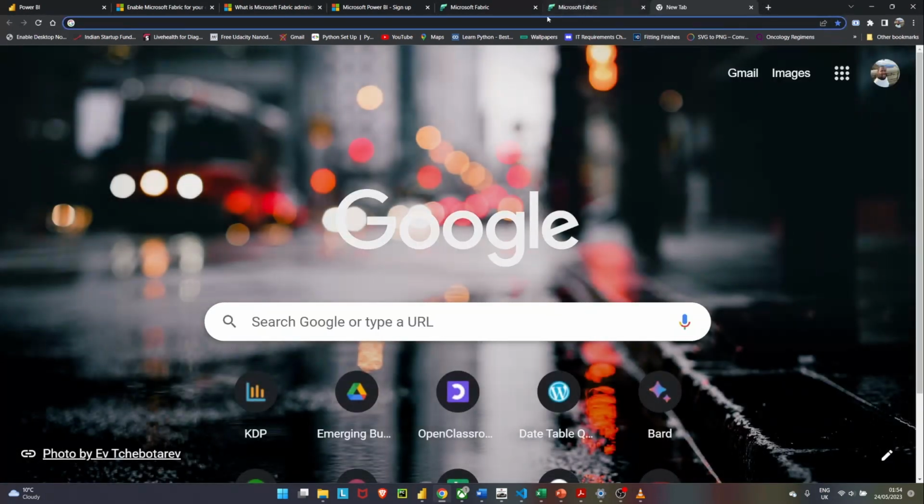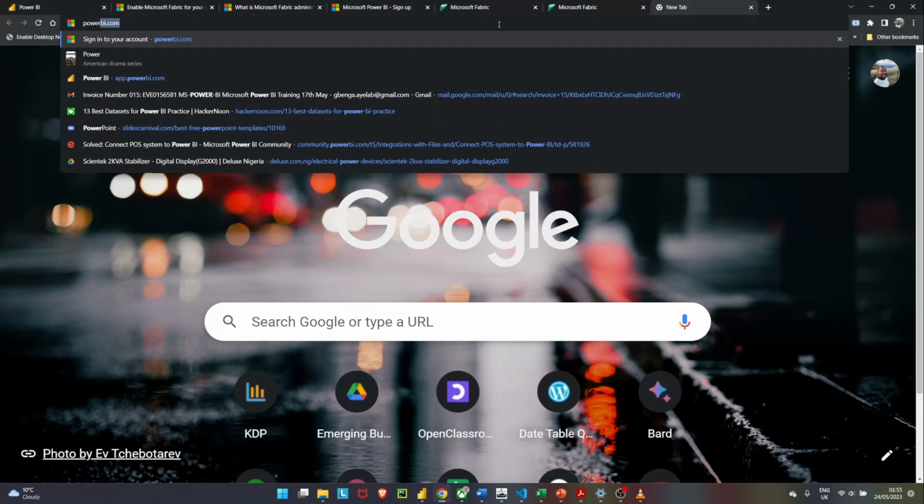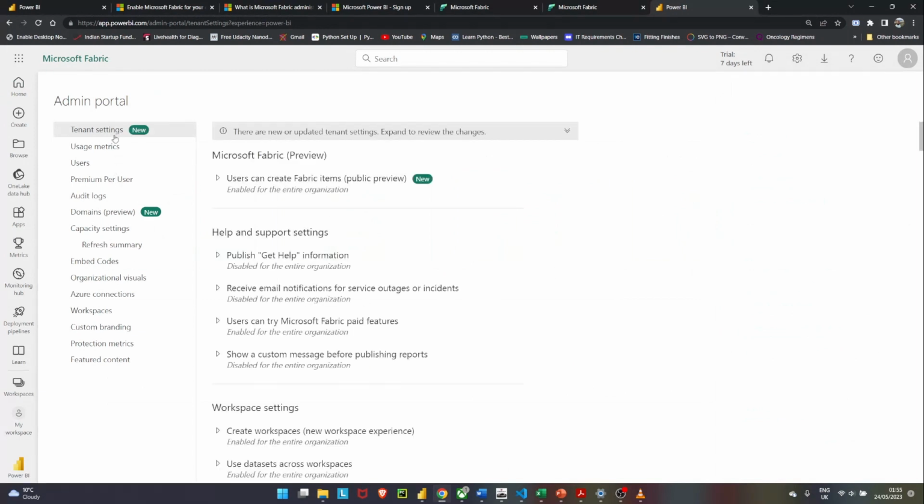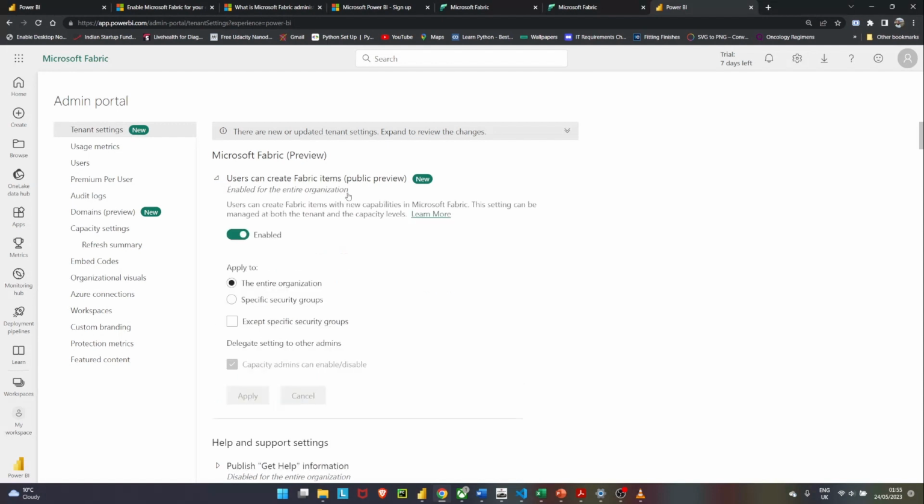Alternatively, you can also turn it on from your Power BI dashboard. You will need admin rights to be able to do this. So if I go on to powerbi.com and sign into your tenant account, right? You sign into your account settings, and again, you need admin rights to do this. If you go on to the admin portal within your tenant, you would see on the tenant settings there is a Microsoft Fabric preview. Generally this will be disabled by default until you come in here and turn this button on.